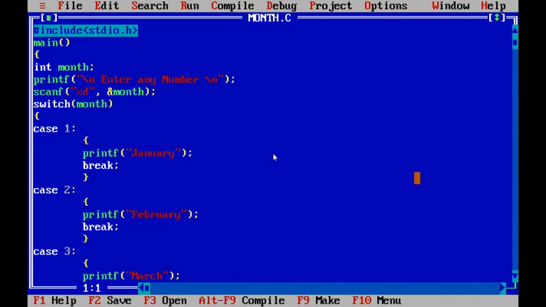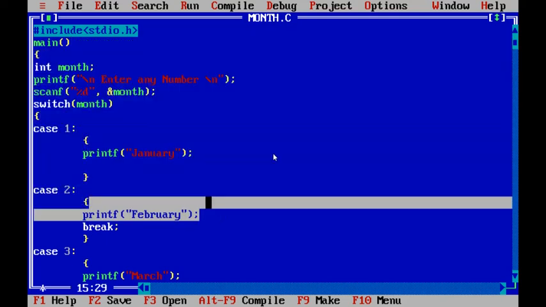While you are writing the switch statement, you must be careful. If you forget this break statement, what happens? We will see.